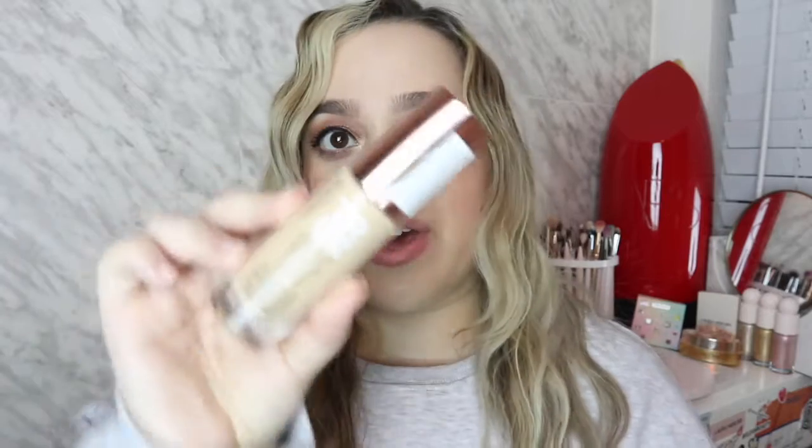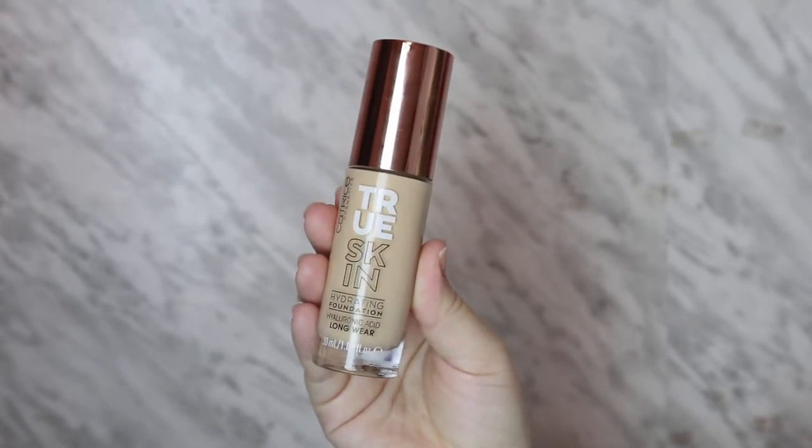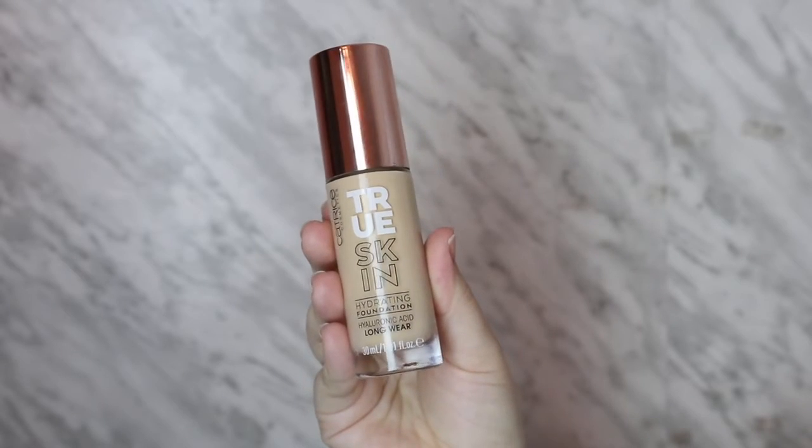Wonder Glow, Magic — see the puns? I'm not doing this on purpose! Next we have a new foundation. I talked about this one in one of my last videos — I reviewed two foundations last month — but my favorite has been the Katrice True Skin Foundation. It is just so nice, it's vegan and cruelty free, and it has hyaluronic acid, which I am a huge fan of.